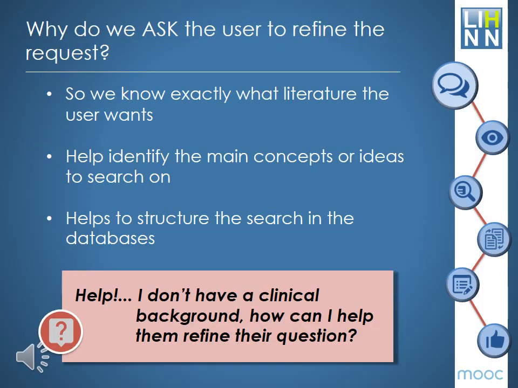So why do we need to ask the user to refine their request? Well, we need to refine search requests so that we know exactly what literature they want. This in turn will help us to identify the main concepts or ideas to search on, and also helps us to structure the search in the databases.